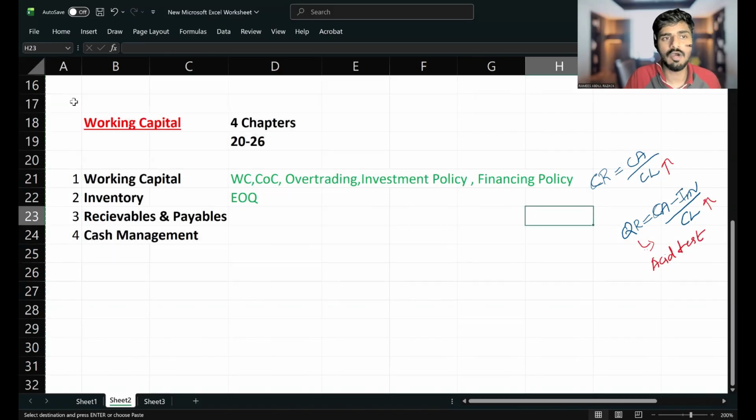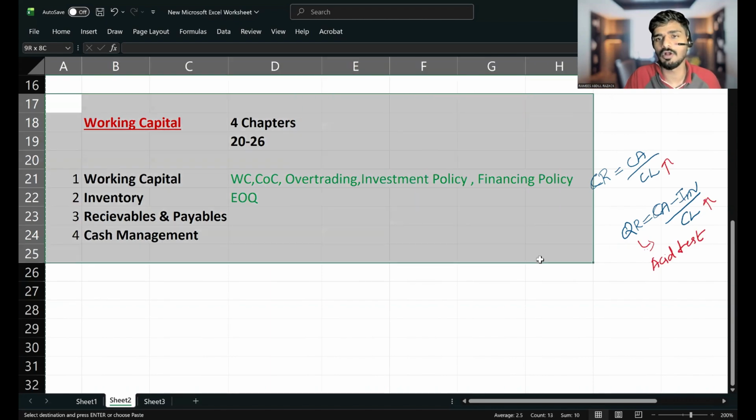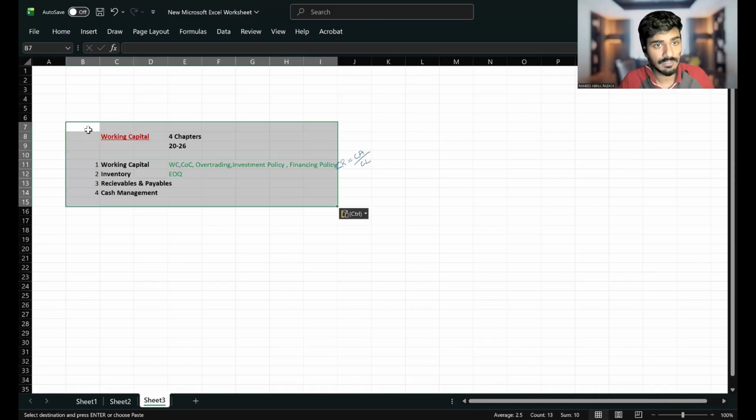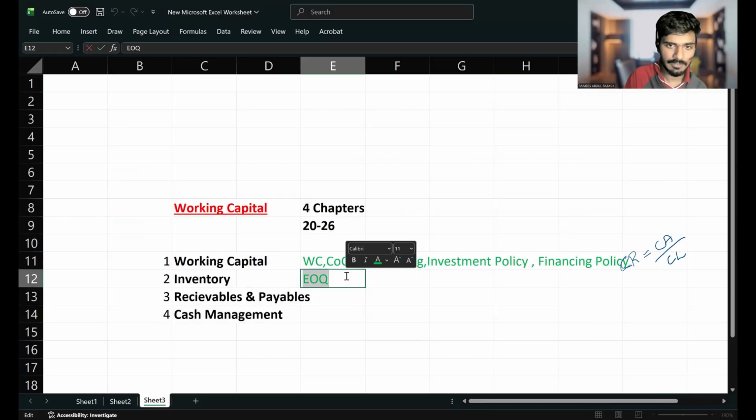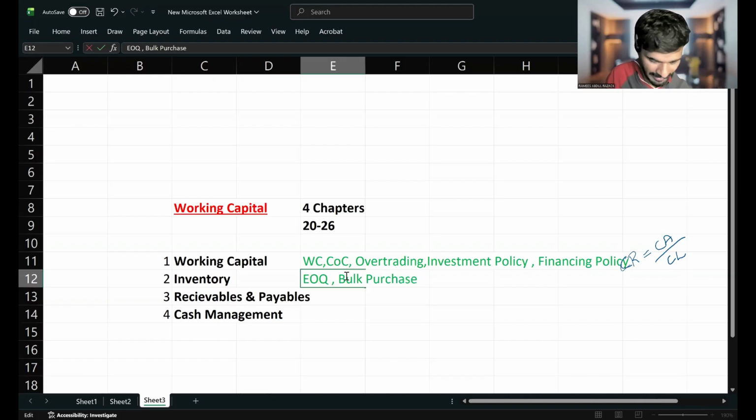So the discount in inventory management is called bulk purchase discount, right? In the chapter on inventory, you have to learn bulk purchase discount. You would also have got bulk purchase discount in real life, from anywhere. So it's also a topic in inventory. Bulk purchase is nothing but if you are ordering in bulk, you will receive a discount. That is called bulk purchase discount. There is also a discount regarding receivable management that we'll be discussing later.